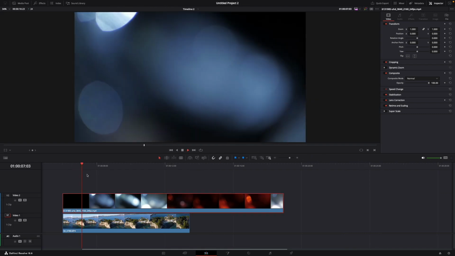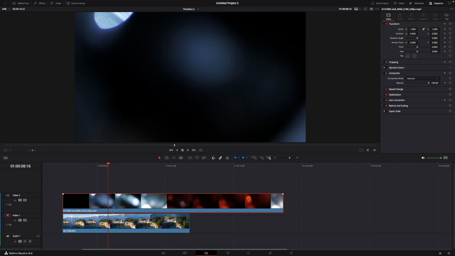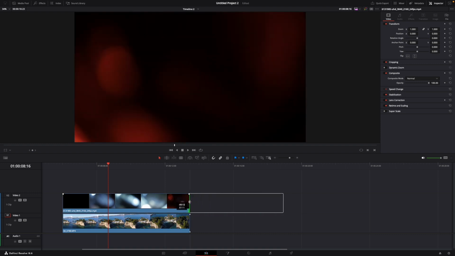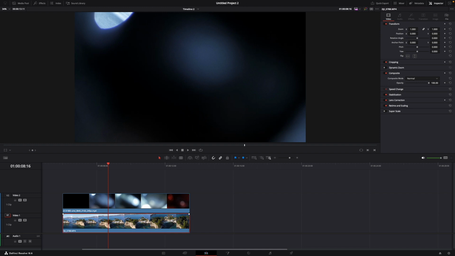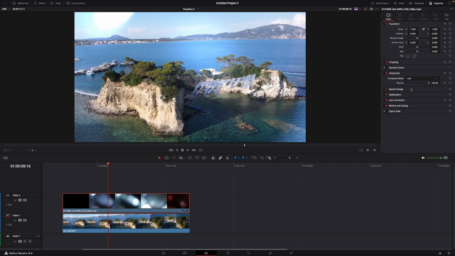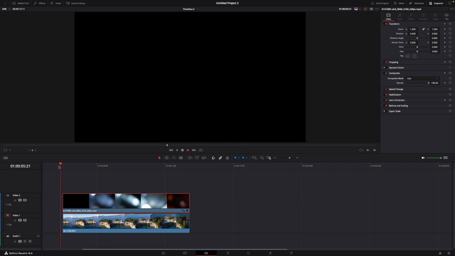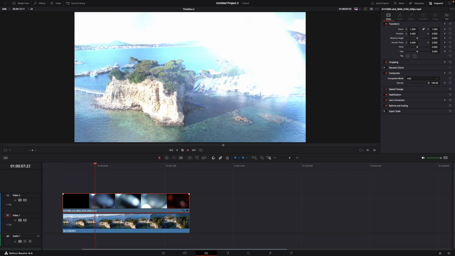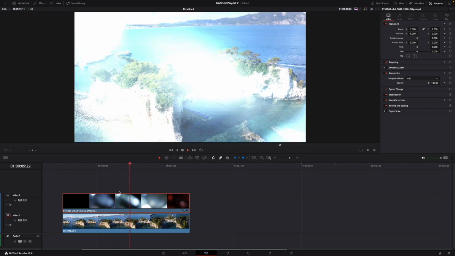It's just here you can see some lens flares. And now, if you want to use it as an overlay, you have to cut it to the length of your actual clip. Then select it, go over to Inspector, Video, and under Composite, change the composite mode from normal to Add. Now you can see if the opacity is 100, it looks like this. So the effect is pretty strong.